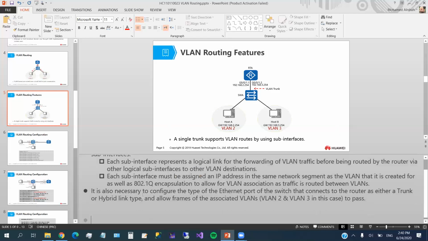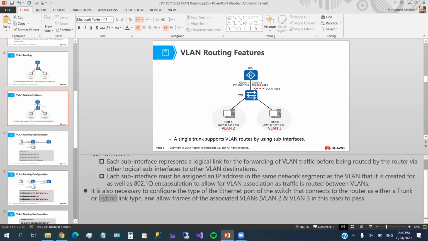Okay, it's also necessary to configure the type of the Ethernet port of the switch that connects to the router. So the interface of the switch that's connected to the router must be configured as a trunk or as a hybrid. We choose which one we want to use, trunk or hybrid, and depending on our selection, we have to configure them properly.